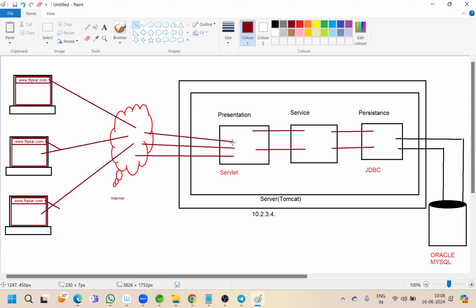So our servlet will communicate with our service layer, and our service layer will communicate with our persistence layer. Whatever communicates with our database is called the persistence layer, and whatever layer is going to call our internet is called the presentation layer. Sorry, presentation layer.